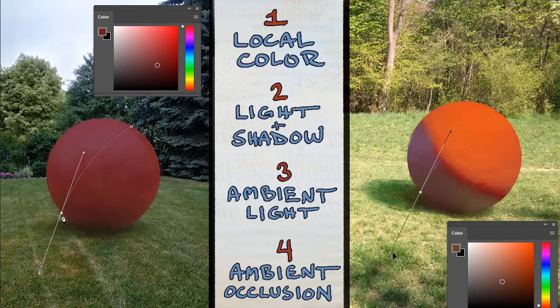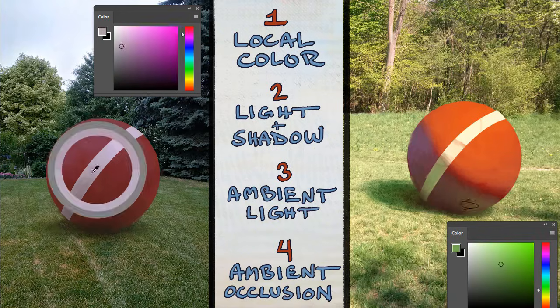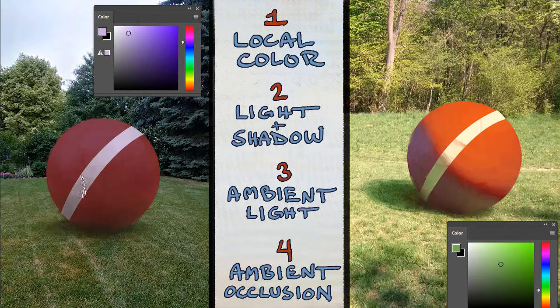Alright, so what I'm doing now is just adding a bit of bonus information. I'm basically pretending like there's a white strip on that ball. Because a white object gets all of its color information from the light that hits it, this little band is a good indicator of the exact kind of bounce light that is occurring in each scene. One notable difference, in the sunlight on the right, there's way more green bounce light coming up from the grass, and you can really see it influencing that white band.